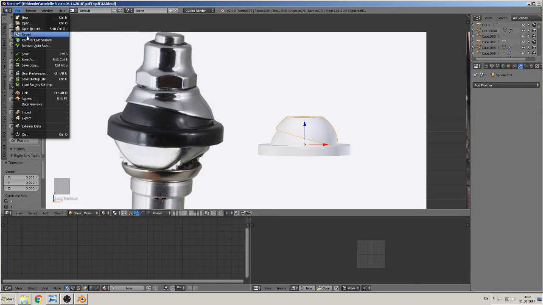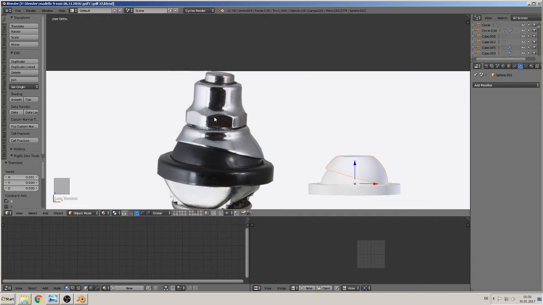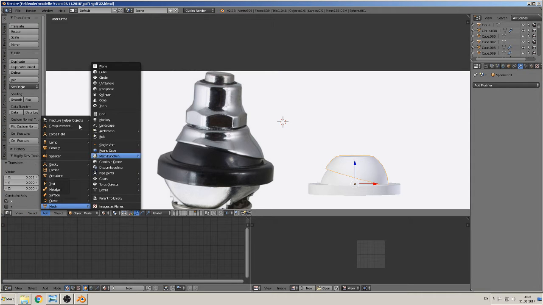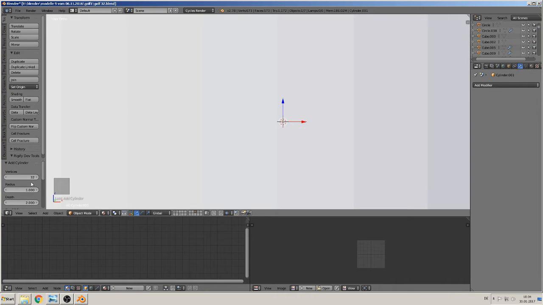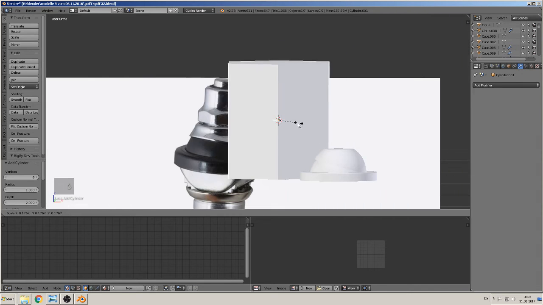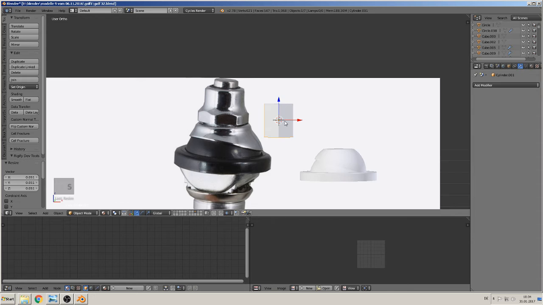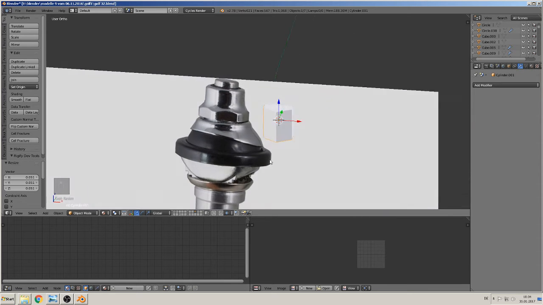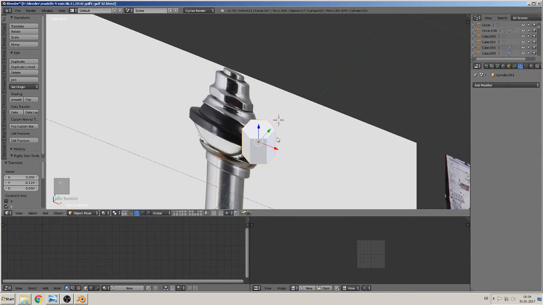Good. File, save. Now we want to build that. That is a little other stuff. That here is with 6, I think. So we add mesh cylinder, give it 6, scale down. That isn't 6, that is 8, I think. Or, I will try it.